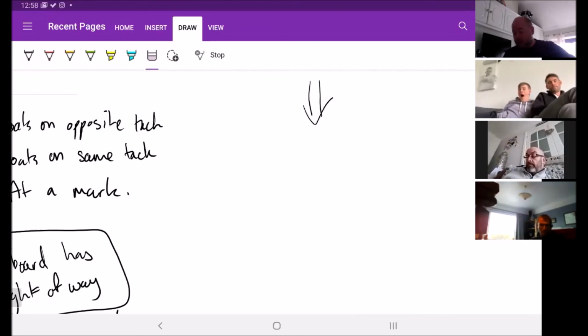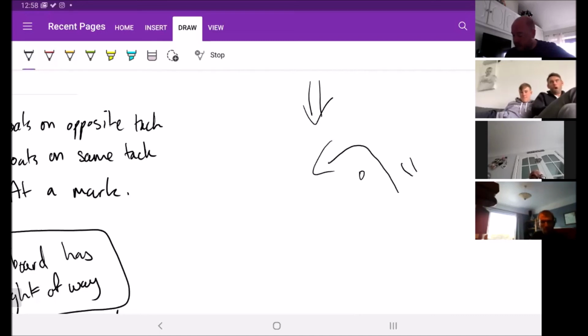In 99% of circumstances, club races, this isn't always the case, which is why I want to let you know about this rule. Normally you'll sail around this to port, so you'll leave the mark on the port side. That's because the rules are quite sensible on that side, as we've just been through them. However, if this mark is to starboard, so we're going that way around it, the rules get really, really weird.